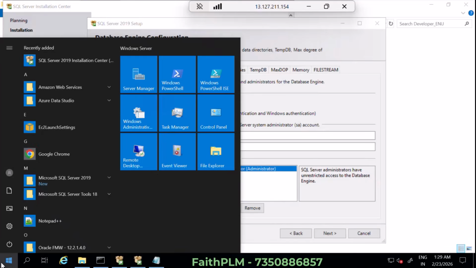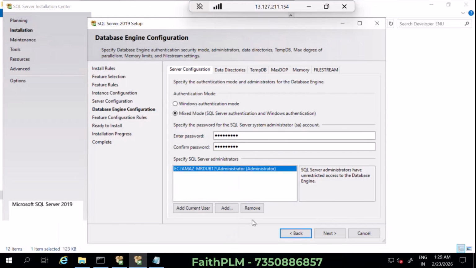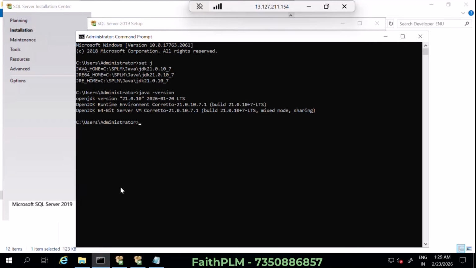In Windows, you can check in the user session. If you keep your cursor here, you will get administrator. So this is the administrator user, and the current user is being added here. This is EC2 AMZ, and this is the host name that we are able to see now.